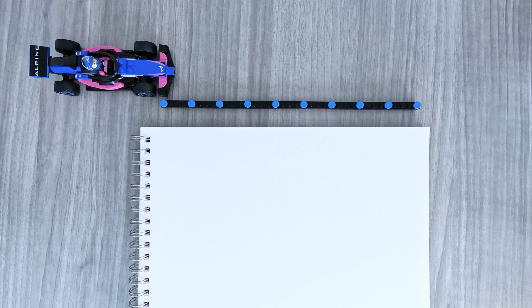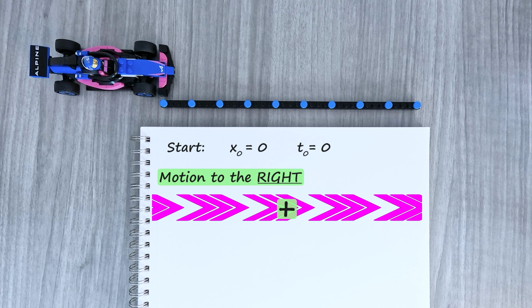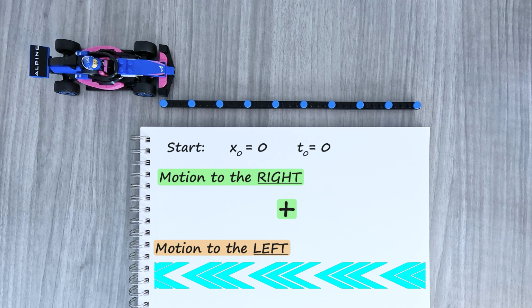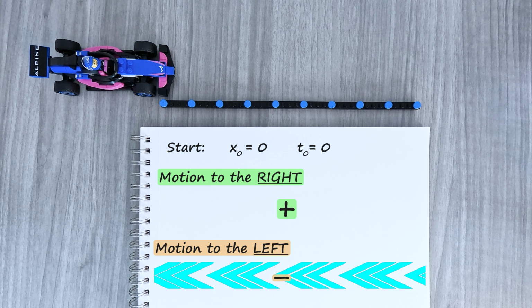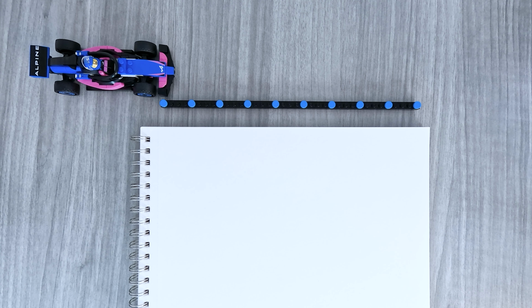A couple reminders here first. In physics, we typically assume that an object starts at position 0 and time 0, unless we're told otherwise. We also usually call motion to the right the positive direction and motion to the left the negative direction. Okay, so our car in this situation is moving at a constant velocity. The velocity is not changing, it's staying steady. Let's go ahead and understand how this is shown in the motion diagram.